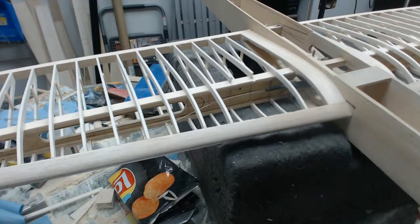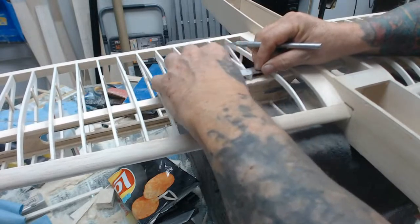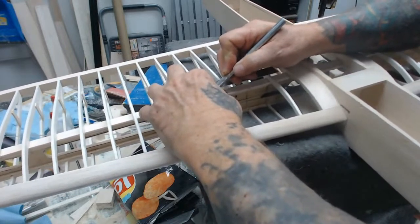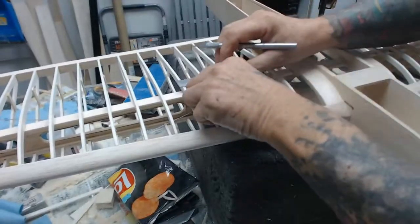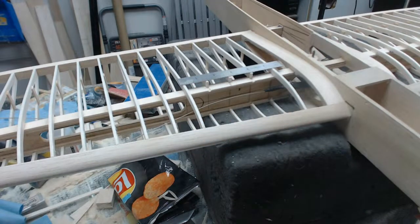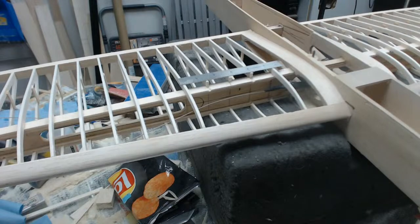Shoot, I took out the wrong one. Should be taking out this one. Damn. So we've got to put a rib back in. I even marked it for myself and screwed it up. Making mistakes. There we go. So this rib here is the edge of this, so we're going to have to put a new rib in that one.